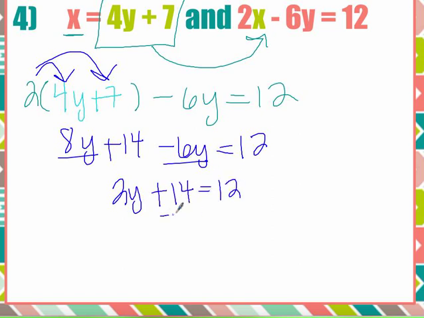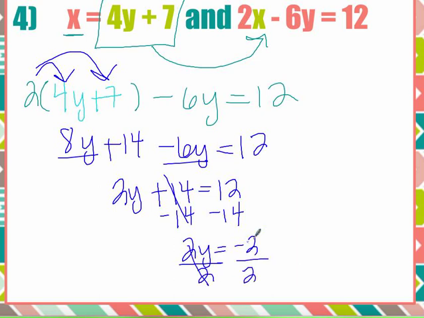Move that constant over by subtracting 14 from both sides. 2y equals negative 2. I'm going to divide by positive 2 here. A negative 2 divided by positive 2 tells us that y is equal to negative 1. So I can totally find out what y is first. And now I still just have to do what I would do if I found out what x is first. I've got to take this value and substitute it back into one of the original equations, probably this one, it looks easier, where y is, to find out what the value of x is.